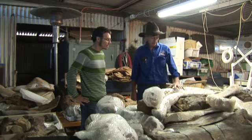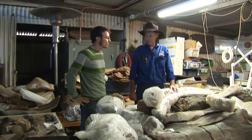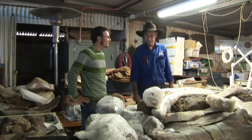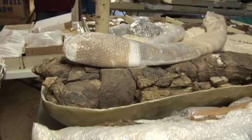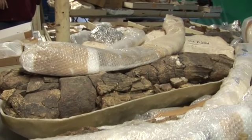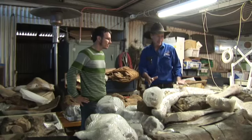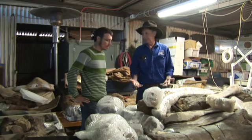There's Matilda — Matilda's the large sauropod dinosaur. We've got Banjo, who is a theropod. They're in the same pit together, so both those carcasses died together for whatever reasons. Wade is another big sauropod. Some of the blocks here are vertebrae from Wade. Both Matilda, Wade and Banjo have all got a tremendous amount of more material still to prepare, and we are still digging at those sites.